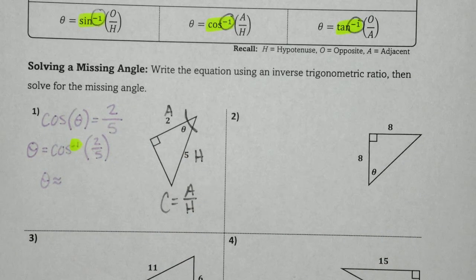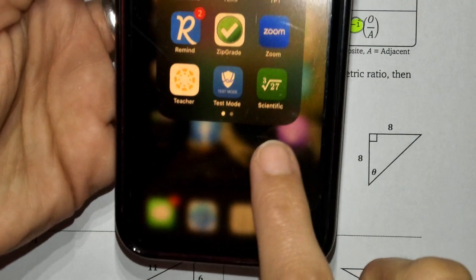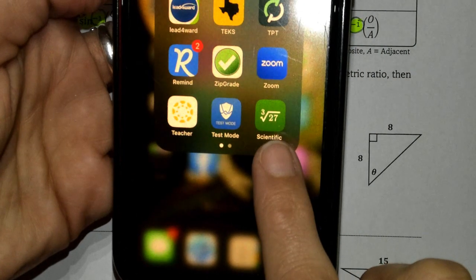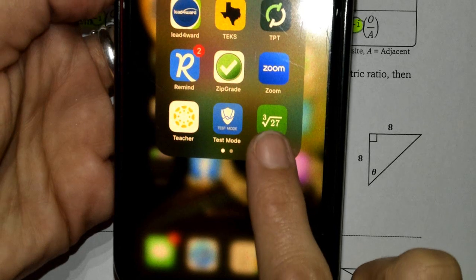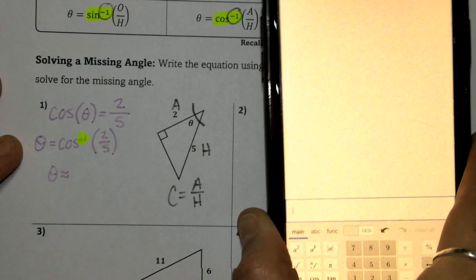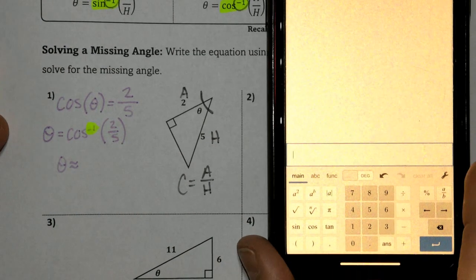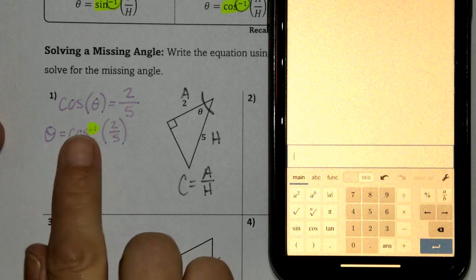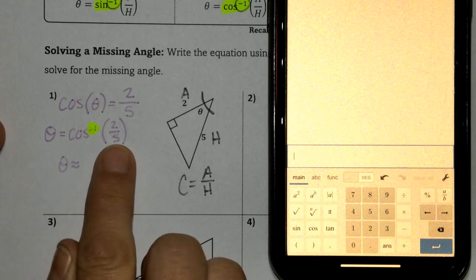So in that Desmos scientific calculator, okay, for those who did not watch the previous video, if you look up Desmos, D-E-S-M-O-S, scientific calculator, it's going to be this green one right here, okay? This is the best one, in my opinion, to use at home if you do not have the graphing calculators at school. So we need to type in this inverse cosine of 2 over 5.